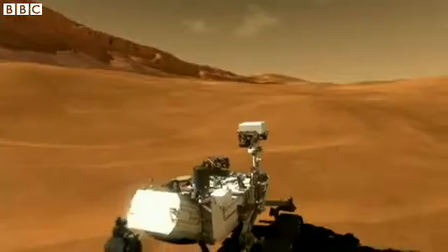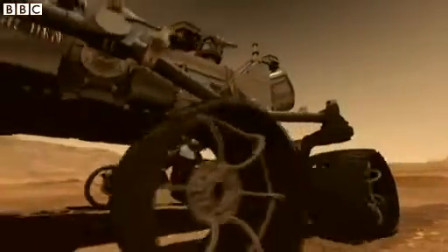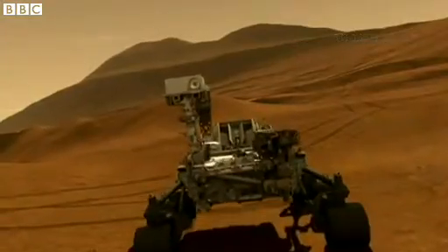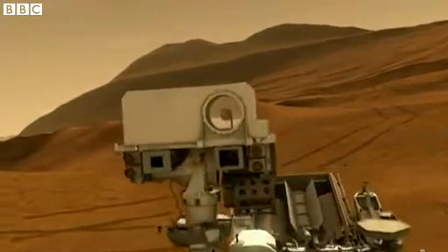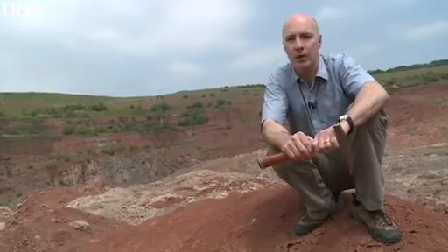So far, most of our exploration on the Martian surface has been done by robots, and robots provide a certain level of information, but it's usually quite prescribed. And so we have to sort of know what we're going to do before we get there. If you send human beings to Mars, then human beings can really react to the information that they're receiving.